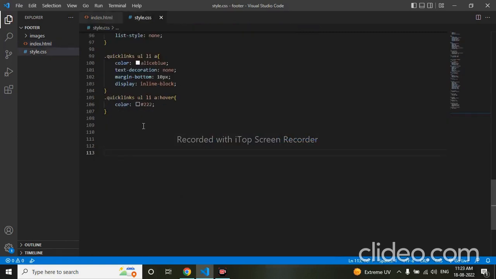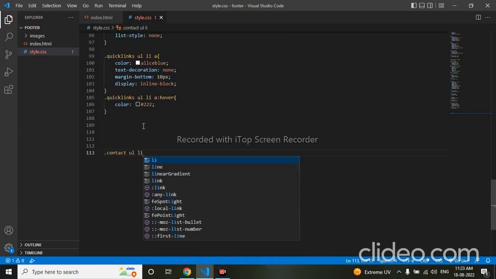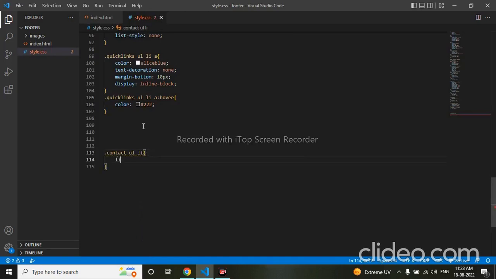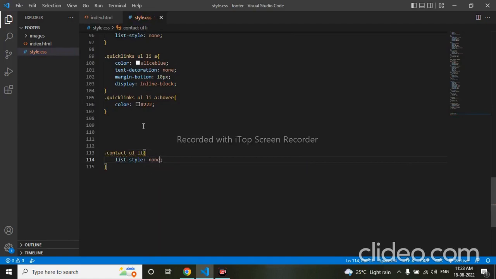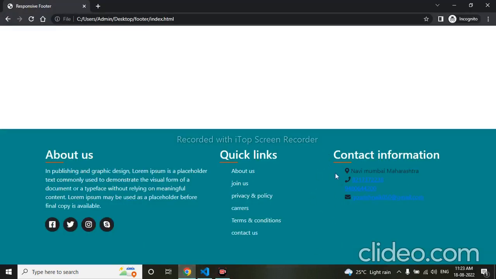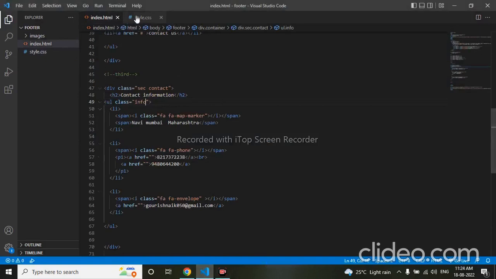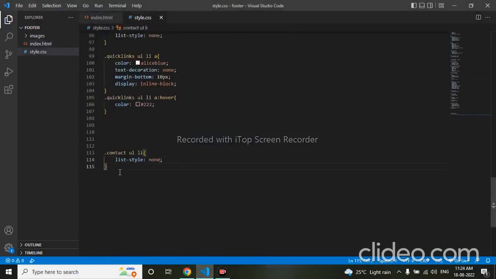So dot contact list li, list style I'll keep none. So we can see all the dots have been disappeared. So going back again, I'll use here dot contact, which is the class name, and I'll use mark.